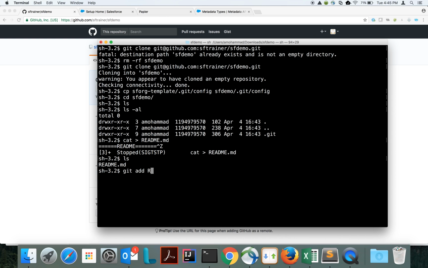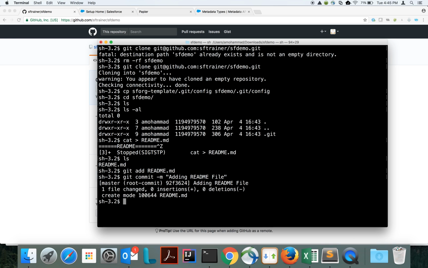I want to add this. Now I will commit, adding readme file. So I have added first file into this git repo.